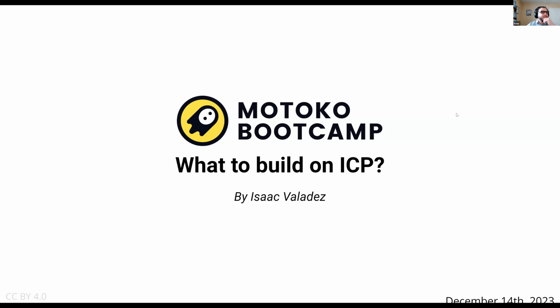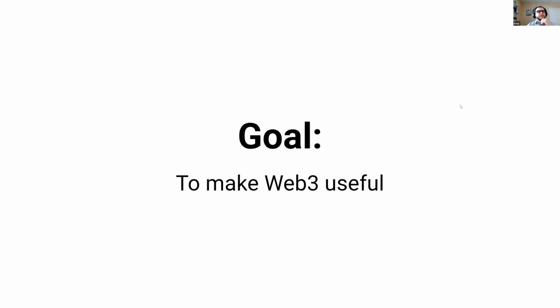So this presentation, Seb wanted me to put together. I think it's the first time that we're doing it. I actually built a slide deck this morning, so it's pretty fresh. But it's on what to build on ICP. And our goal is to make Web3 useful, because if we're building stuff that's not useful, then what's the point, right?